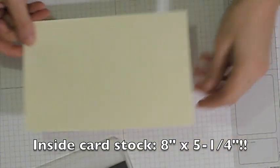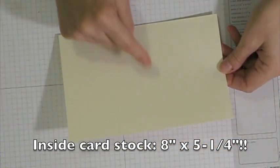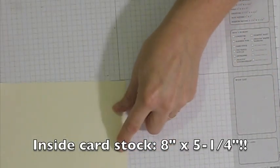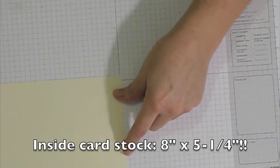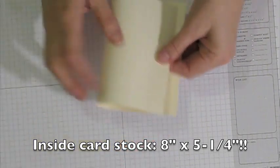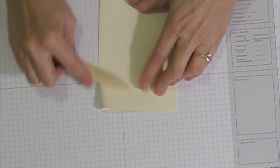Take the inside part of the card, which is an 8 inch by 4 inch piece of cardstock. Oh, sorry. It's a good thing I measured that. I'm like, that doesn't look quite right. It's an 8 inch by 5 1/4 inch piece of Very Vanilla cardstock in this case. And fold that in half.